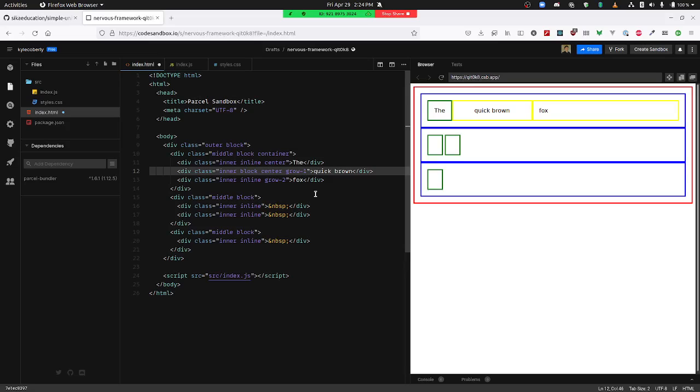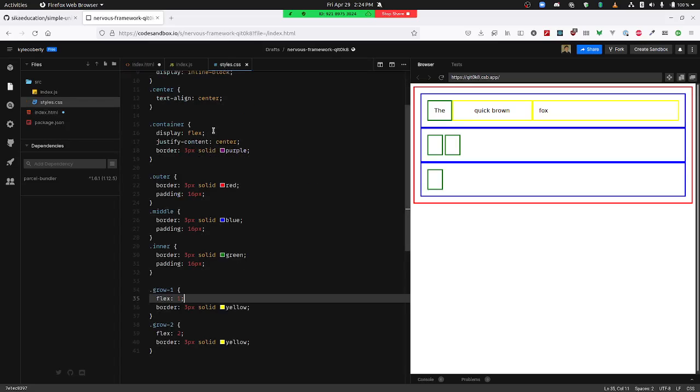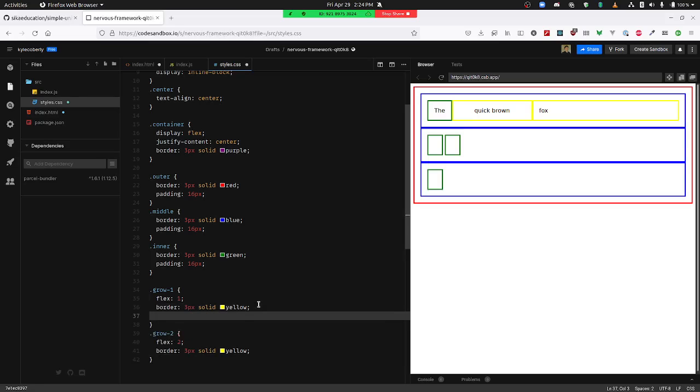One other thing that you can do with flex items that is bonkers, one of my favorite things you can do, is you can set the order. So right now, this is the first thing and this is the second thing. I can also flip those around.